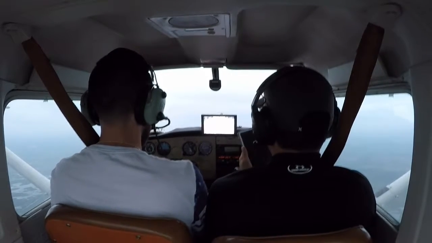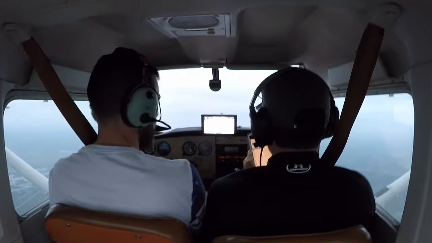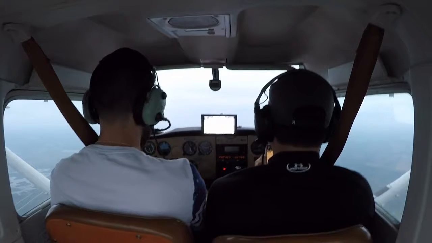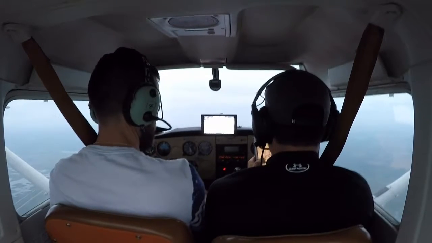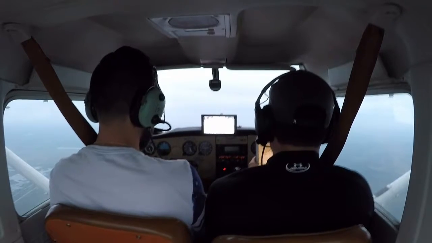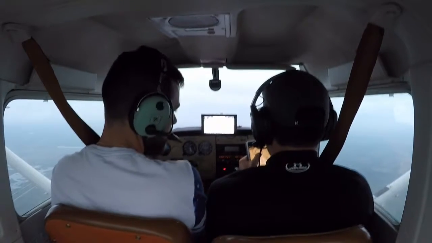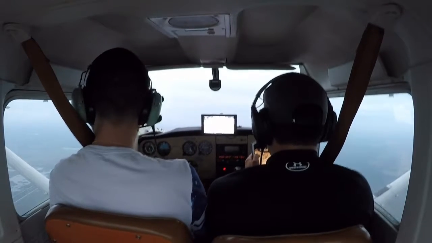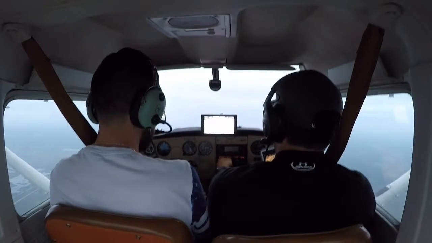Alright, so you know how to get the frequencies and all that stuff, right? For the airport you're about to visit? Yep. Alright. The sectional. Okay. It's 123.0. And there is an AWOS there, so we're going to grab that here in a second. It's 118.675.